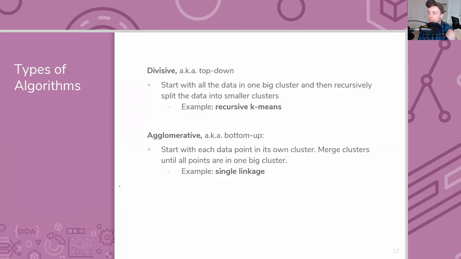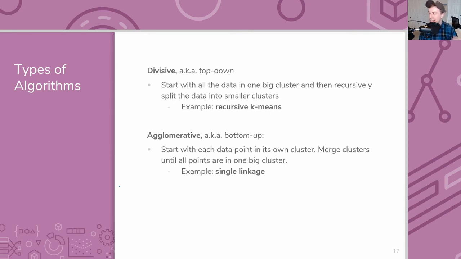Now, there are generally two types of hierarchical clustering models that try to learn this kind of dendrogram that then can help you determine where you want to cluster things. The two methods primarily differ in where you start. So we're going to talk today in this video about the first one, called divisive or top-down clustering, and then in class we'll talk about agglomerative clustering, or bottom-up.